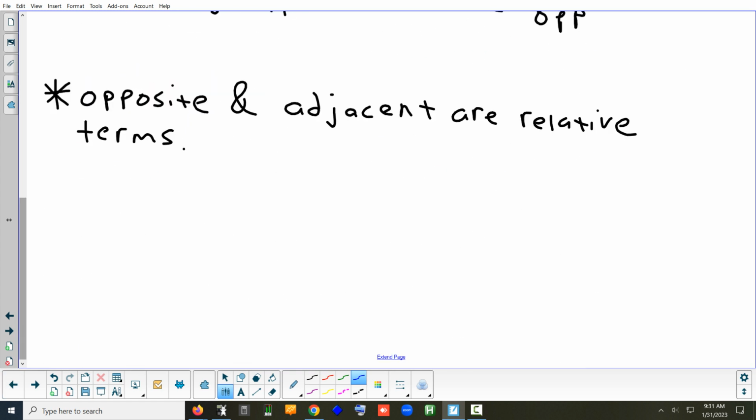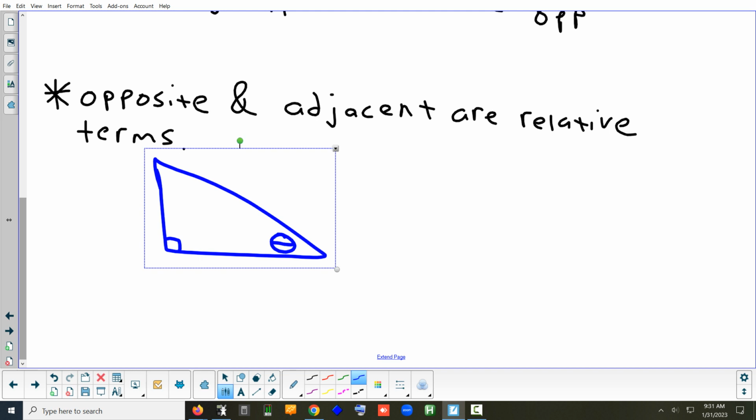So let's draw a triangle. And the spot that the perspective in the problem is going to be from, they're going to mark it with an angle. So if I mark my angle in the lower right, pretend like you're standing right there and you're looking out at the triangle. Opposite is the side that's furthest away. Adjacent is the side that's right next to your angle. And if you're thinking, well, wait, you've got two sides next to the angle. Yes, but one of them already has a name. It's the hypotenuse.